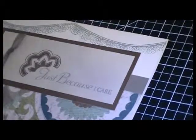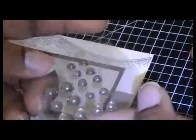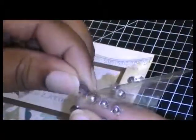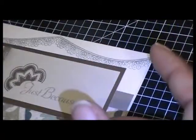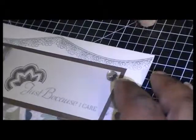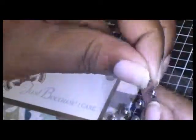Now what we're going to do is put down these sparkles. I'm not sure what they're called, but to me they look like little raindrops. They're so cute and I love how they feel. We're going to place a big one right here in the corner, and then take two medium size. Oh, they're called clear bubbles.